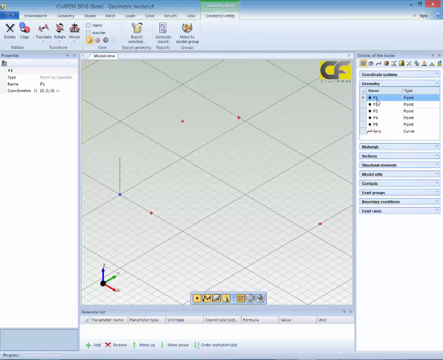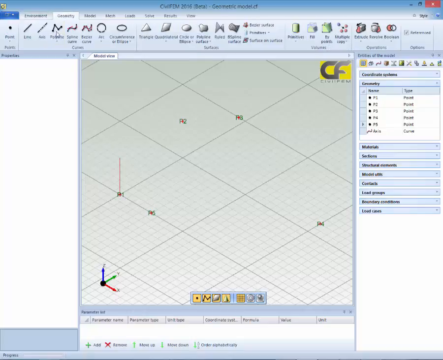Once we select the points, a new tab, our geometry tool tab, appears, and we select the names. Now we have the names for P1, P2, P3, P5, and P4 over here.